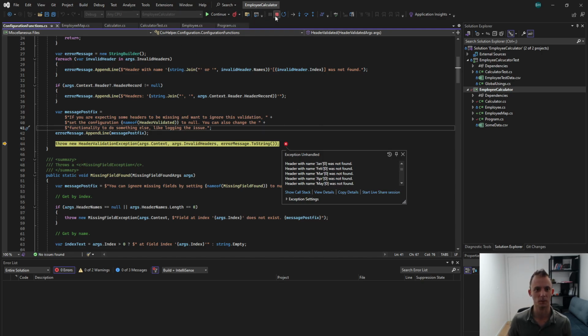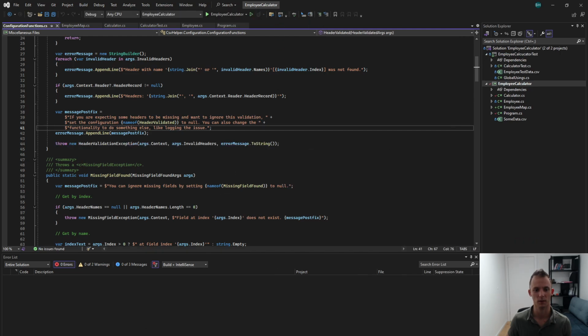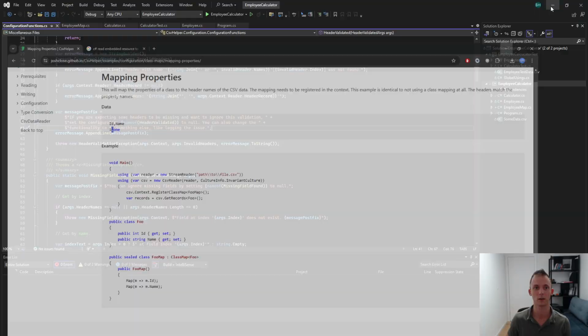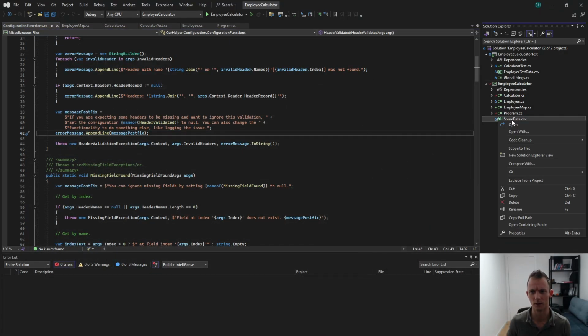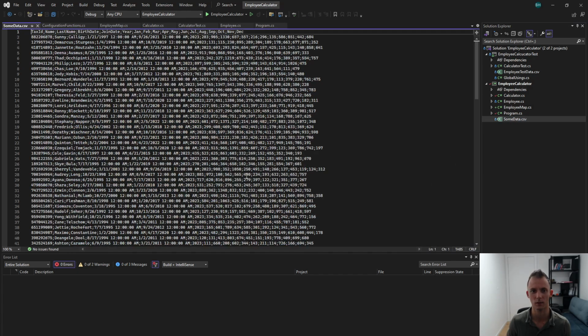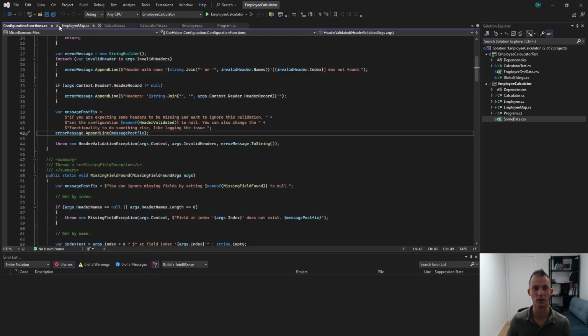This is because the default separator is comma. However, in my file, if I open it, I have semicolon. It cannot parse headers, cannot parse anything.